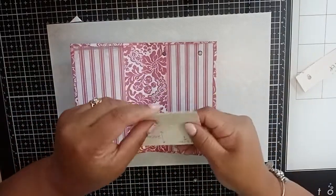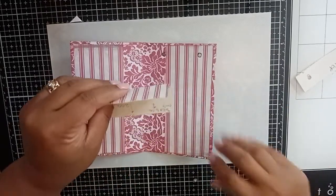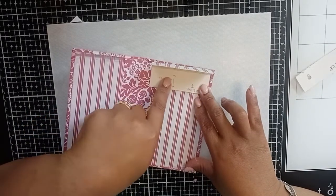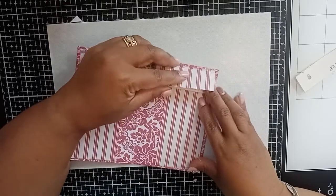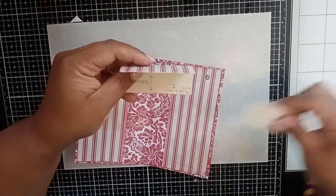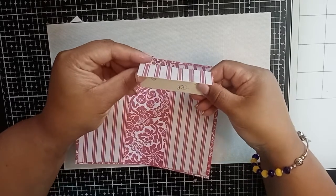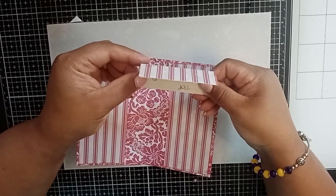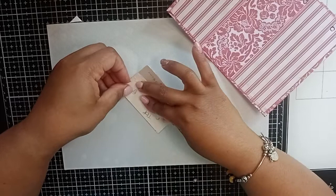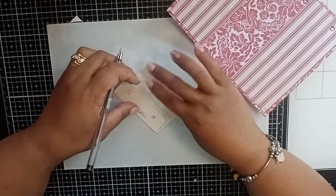Right, so here we go. We've got our cover, our flap. And now what we're going to do is we're going to try to line it up. You can erase these markings if you want to. To me, it doesn't really make much of a difference. And I'm going to then take the template that I've got and I'm going to use it to then punch out my holes again on that side.